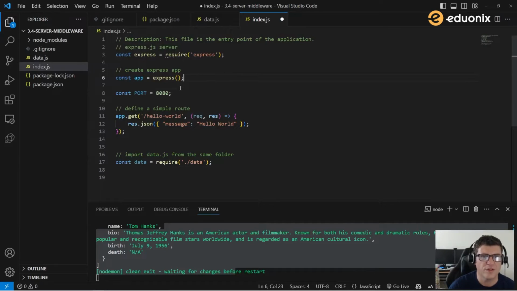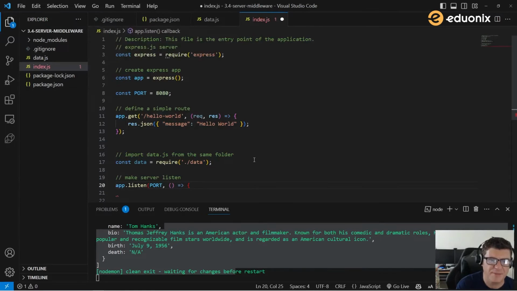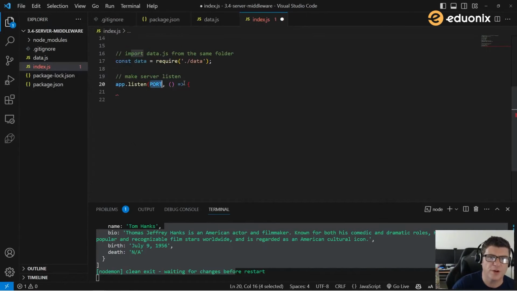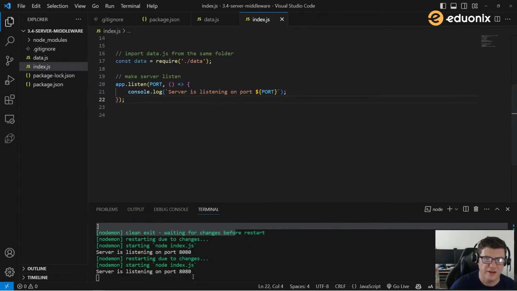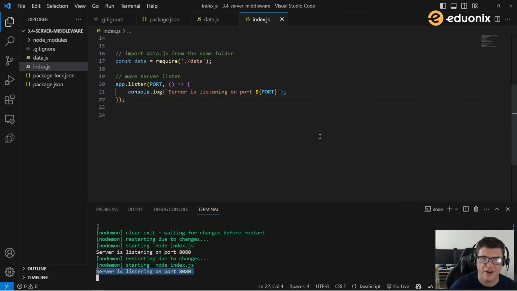And then once we have that, be sure to say, hey, make server listen. And you say app.listen, pass in the port that we declared just a second ago, that 8080, and say, hey, console: server is running on port 8080 down here in the console.